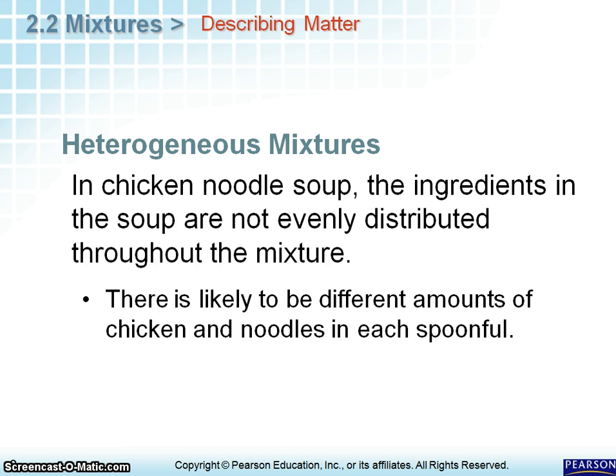For example, heterogeneous mixtures is that chicken noodle soup I was talking about, and those noodles and the things in the broth are not distributed equally or evenly throughout the mixture. There's likely to be different amounts of chicken and noodles in each spoonful you get. So that would be classifying it as a heterogeneous mixture.